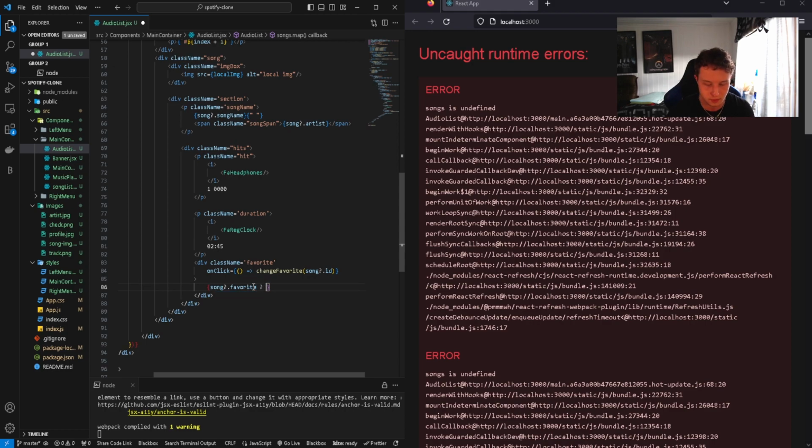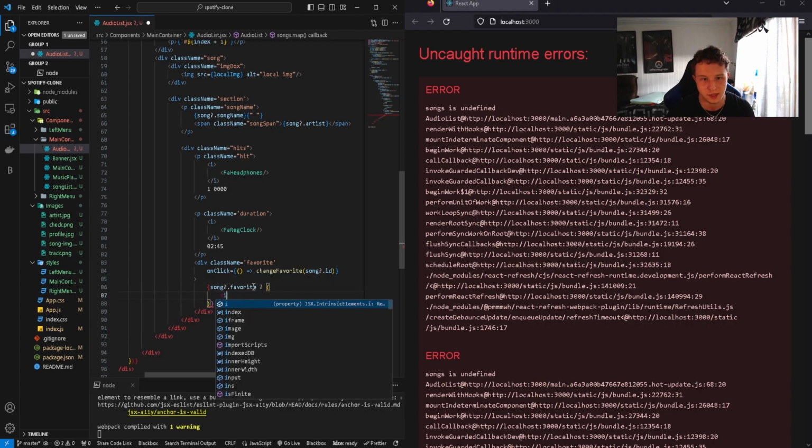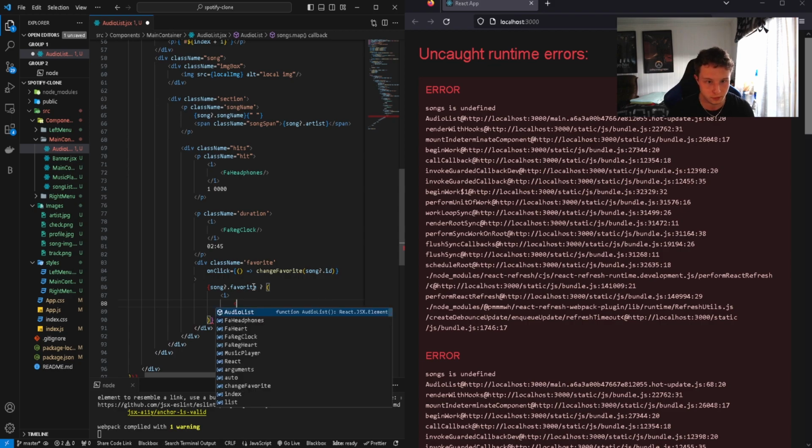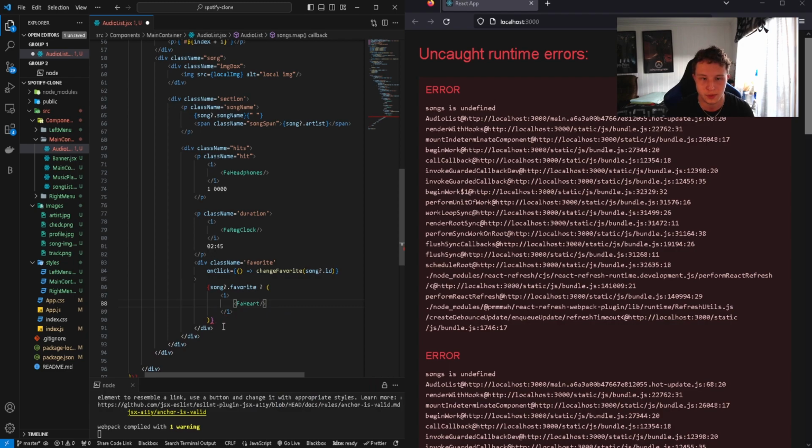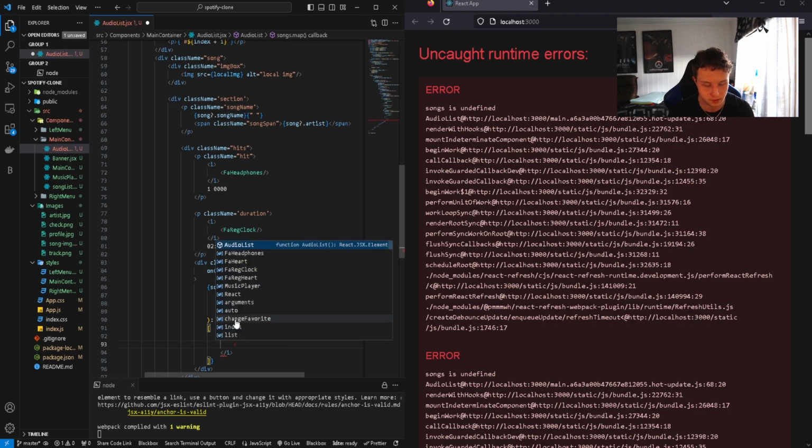If that is true, then we want to display some JSX, and that is gonna be an icon of FA heart. So the heart will display if it's true. Otherwise, we want to display FA reg heart. You essentially want to put a semicolon here and create another parentheses so we don't get errors. Create a function inside of those parentheses and say FA reg heart, just like that.